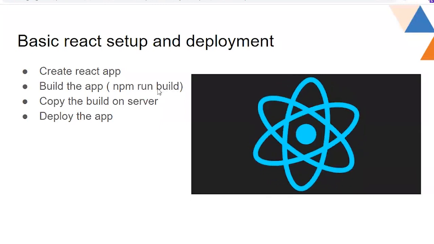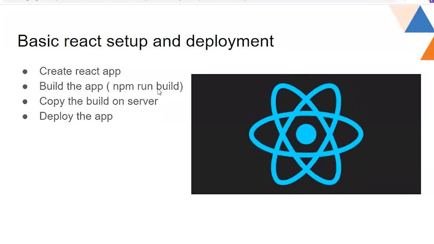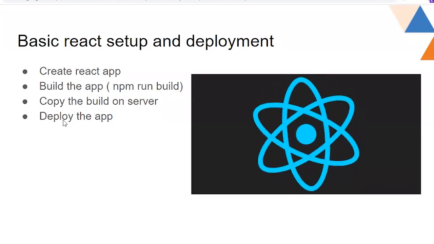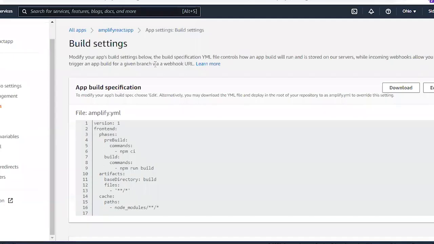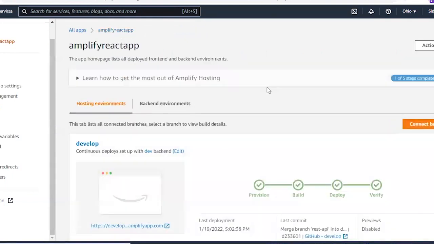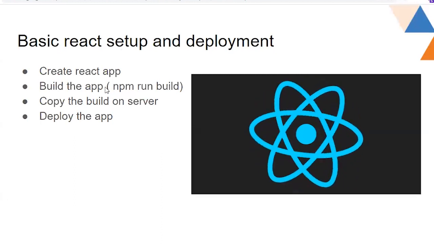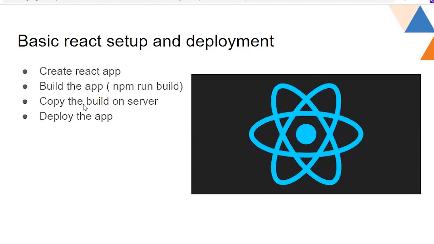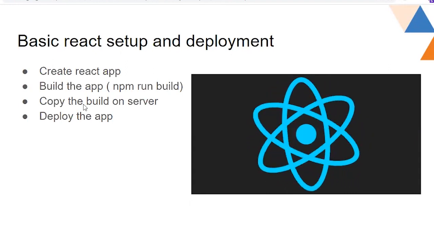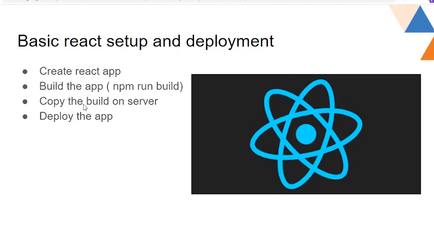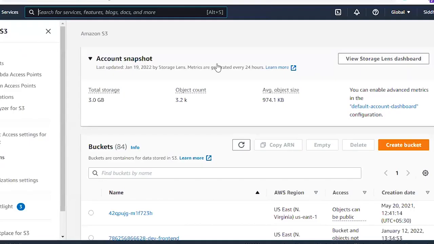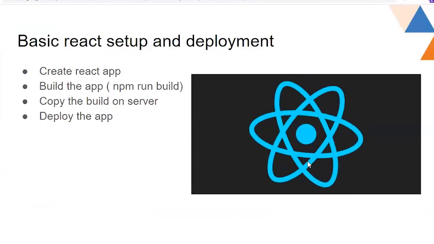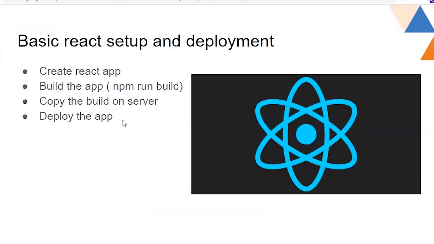There are two options you can choose. Either you push it to the repository, and once you deploy, that deployment will take care of the build and other aspects, like how it is available with Amplify. Or else, if you don't want to get into connecting the repository, then you can directly create your own build and upload all those files to S3. This is a much simplified form, and you will have your website ready once you enable the static hosting.